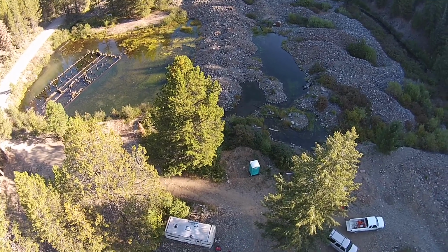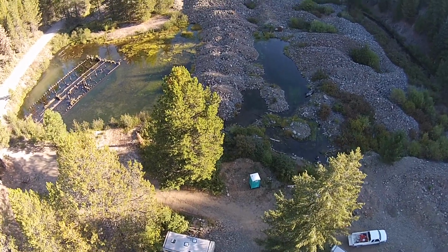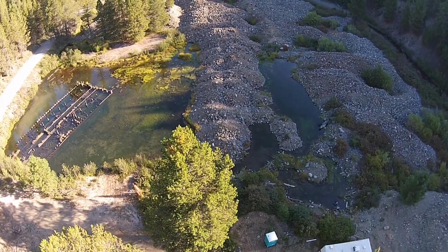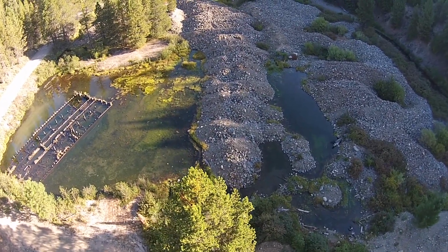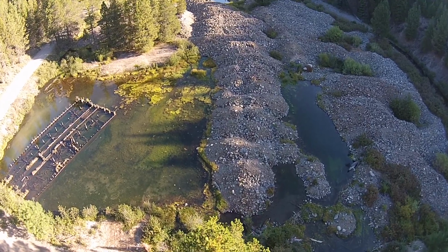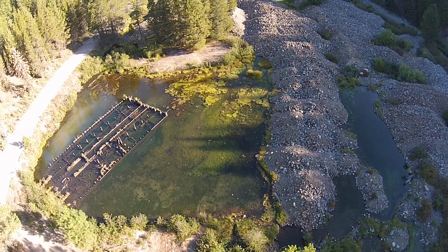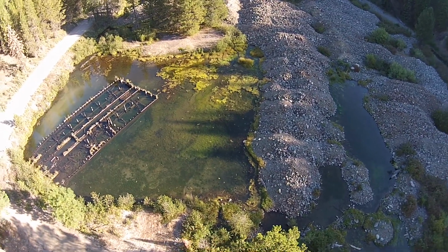Aerial drones also help you see other areas too, where you want to see where some slides and stuff have happened. And after I saw where the slide was, I was able to go in there and I ran the tractor to dig in a certain spot, and we found out where one of the old tunnels was. So again, aerial drones work great if you know how to use them.